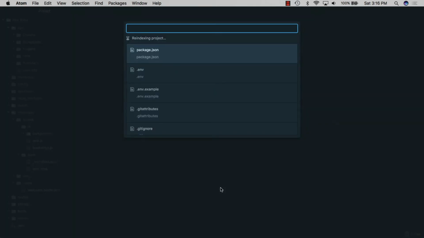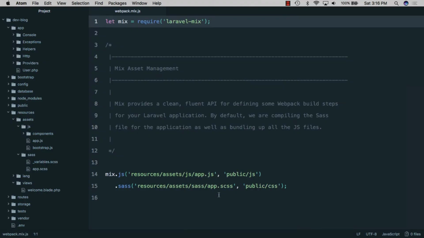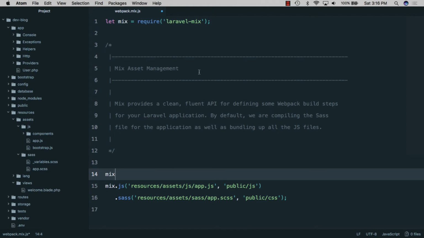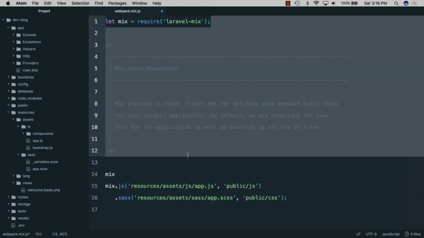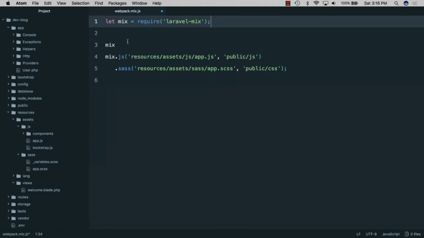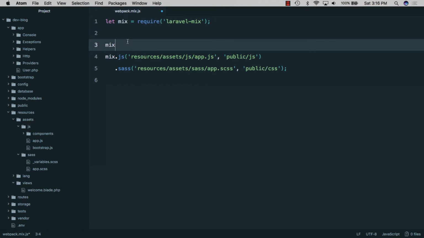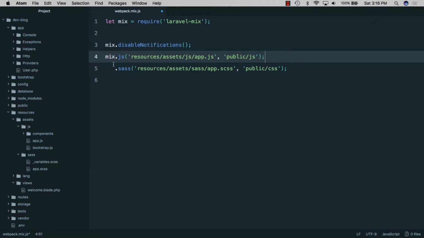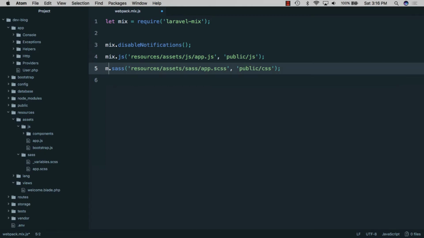The next thing we'll do is open our Webpack mix file. First I like to remove excessive doc blocks. The second thing I like to do is mix disable notification, because otherwise it kind of nags you in the top right of the screen every single time it's done compiling, which is quite annoying because I like to save my CSS and JavaScript compulsively. Next I like to separate those into two different lines. This is going to compile our JavaScript and this is going to compile our CSS.